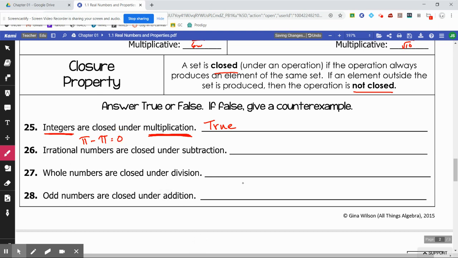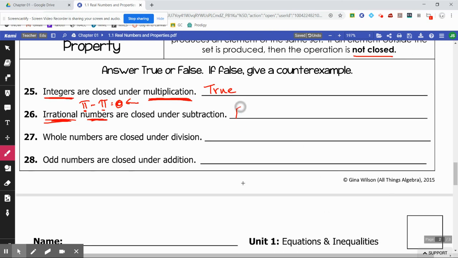So the question is, are irrational numbers like pi closed under subtraction? Meaning, if I subtract two irrational numbers, will I always get another irrational number back? And here, I subtracted two irrational numbers. Now, it happened to be the same one, pi minus pi, but still, any irrational numbers, can I subtract them and always get another irrational number? 0 is not an irrational number. So you took two values that were both irrational, subtracted them, and you get a value that was not irrational. So therefore, is it closed under subtraction?